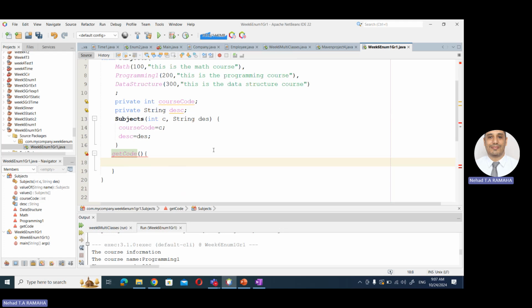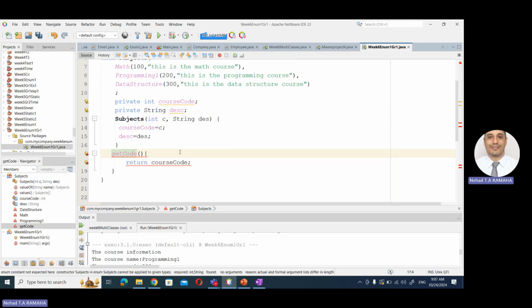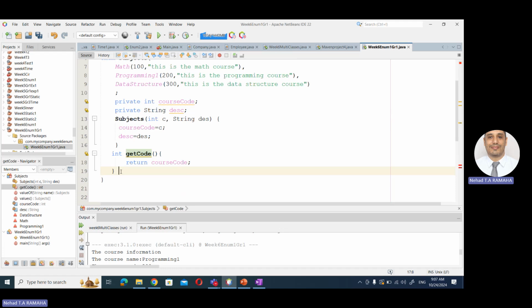As you can see, inside the enumeration we can put methods, exactly like in a class. So get code, what is it doing? It returns the course code. What's the course code? Integer. So we have to define get code as integer.